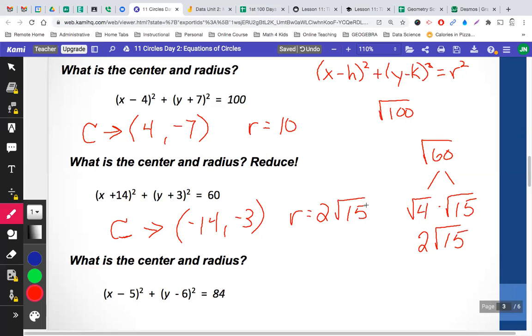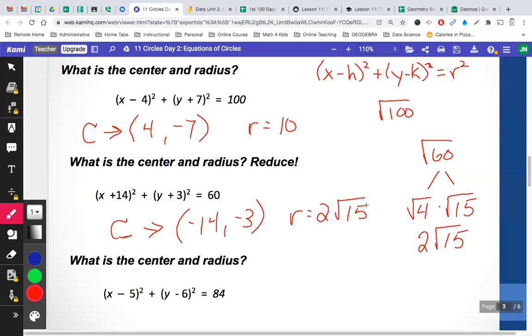Now, that's hard to sketch, because that's not going to be a whole number answer. If you've got a nice grid, it's going to be hard to pinpoint exactly on the grid where your points go. You could sketch it and it would be pretty close, but it's not going to be perfect. Technology will help you out a lot. If you need to graph this, the Desmos calculator can do a much better job than we could do for you. But we can identify that radius.